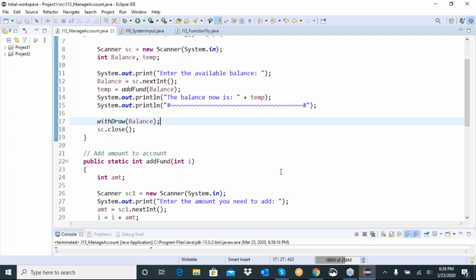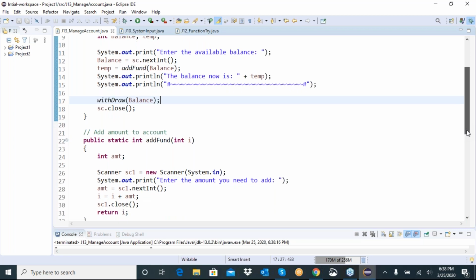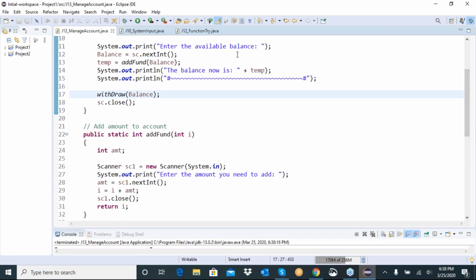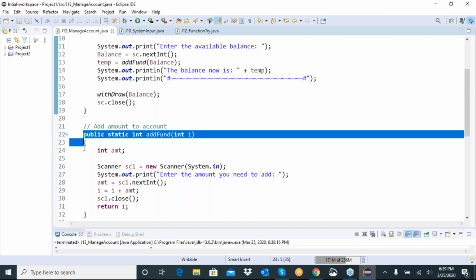Do you want me to explain the first one, Karthik? To add the amount, which is working fine. Okay, so I'm getting the balance of the account from the user, and I am sending that to a function. So this is my function here.